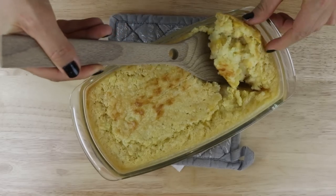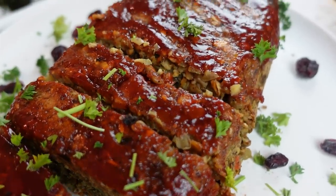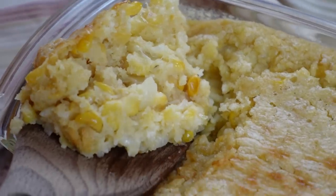I'm gonna show you three recipes today, and I feel like this would be the perfect holiday dinner. So definitely have your friends over or cook for your family and show them that vegan food can be absolutely delicious and also budget-friendly.